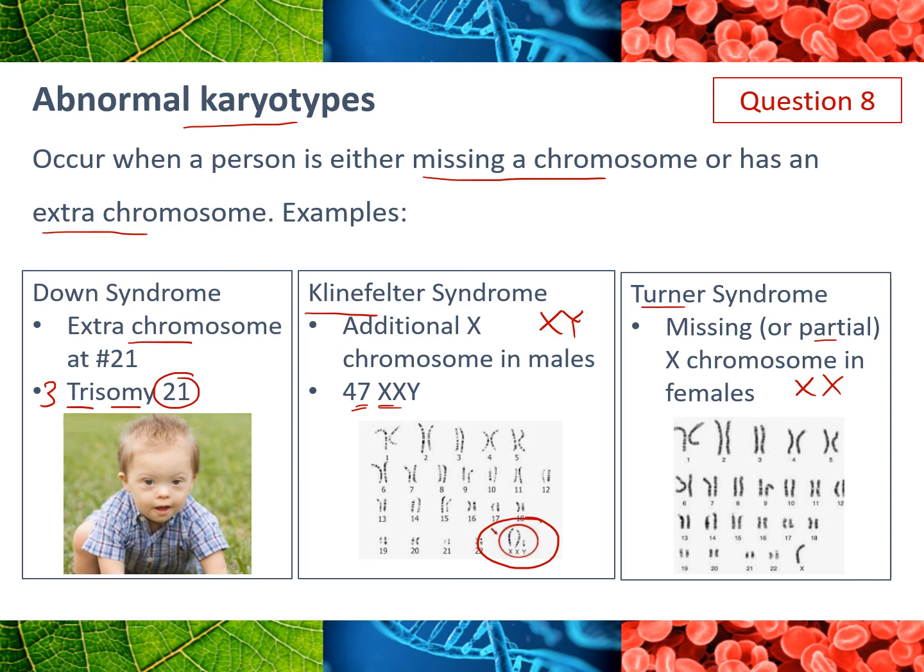The last question, I don't want to give you too many hints. I want you to have a think about it. It ties really well into what we studied in the last outcome. But just have a go at question 8, and I want you to be thinking about what it is that can occur that results in these abnormal karyotypes. And then that is it for today. Thank you.